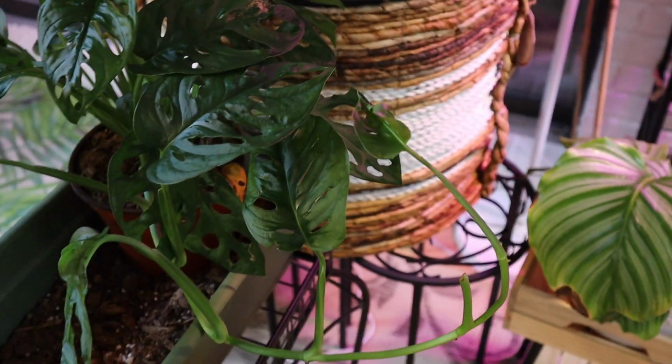And I ended up seeing this wide form Monstera Adansonii, and I never really was attracted to them before. I recently only started considering them because my fiance Austin mentioned, just in passing, how cool they look, and I think he was actually referring to the Esqueleto Monstera, and those are beautiful too, but I obviously wasn't going to come across that, so I showed him the Adansonii, and he likes the wide form as well. So when I saw it and saw that it said wide form, and it clearly was a little bit different than those more narrow-leafed Adansonii that you can get, I really liked it.